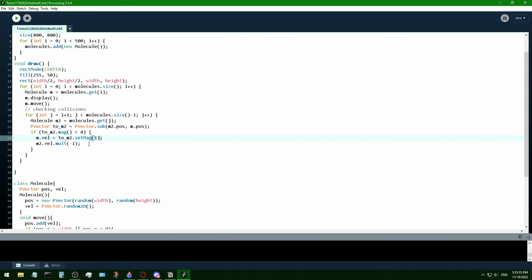How does this even work? To make a y... I don't really know what I want to do. Let's just, for now, just do dot multiply by -1.